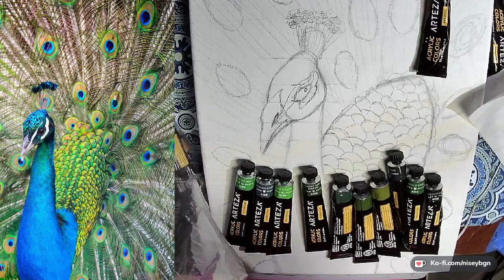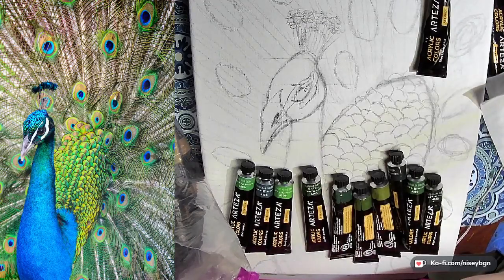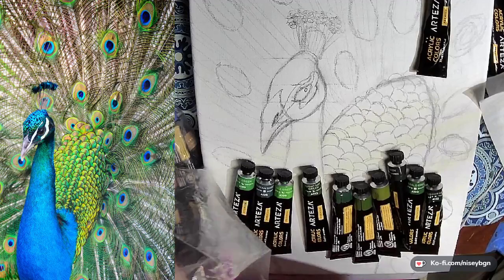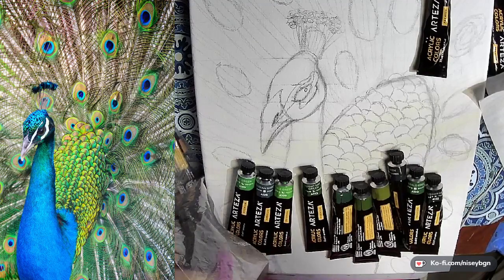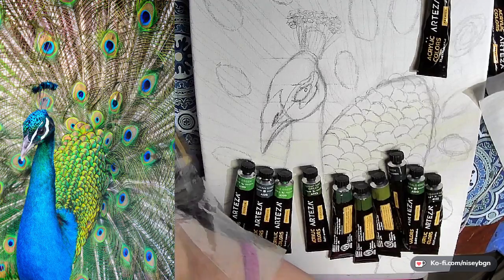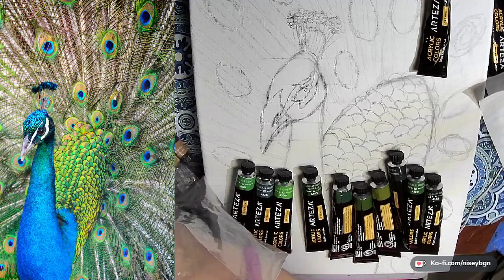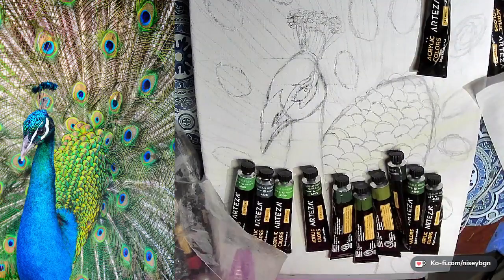Which kind of surprises me. Oh, I need white. We need white. I'll just put white there now since I put my hands on it. That says yellow green. I thought I had a more... I might be confusing my shades. Mars Black will do for the black that we need.